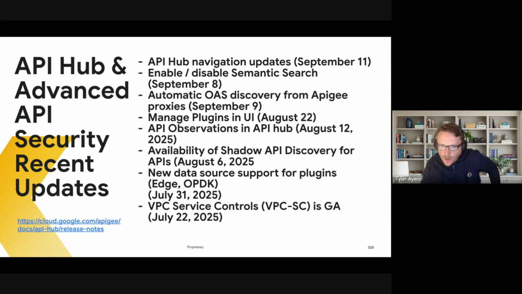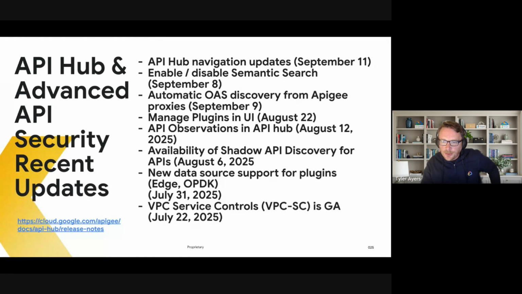We then have the automatic OpenAPI spec discovery from Apigee proxies. Again, this is something that I then update in my pipeline because, of course, for my portal and other uses, also for this detection, I need to have the Apigee base path and server in the specs. But it's nice to have something already added out of the box as a start. It's a nice feature that you have the base configuration already there.